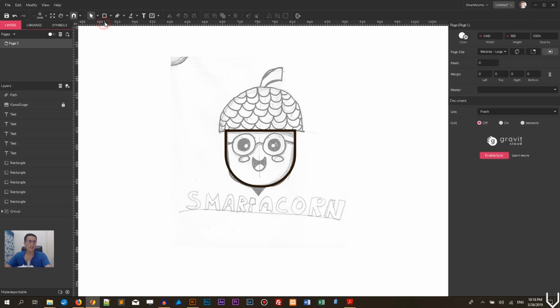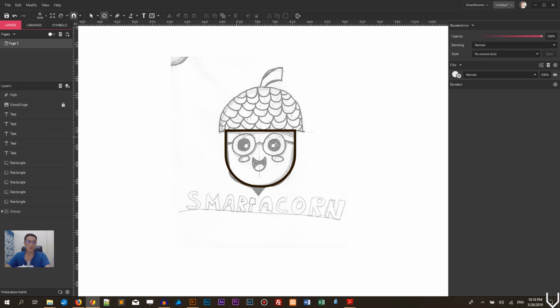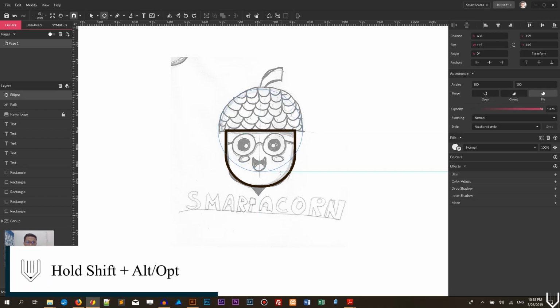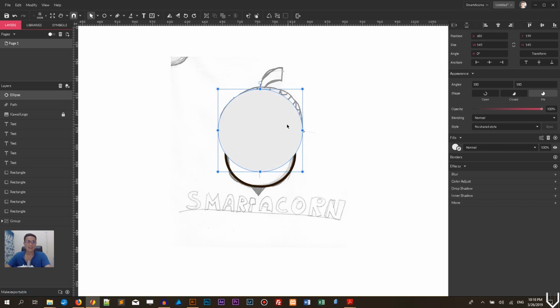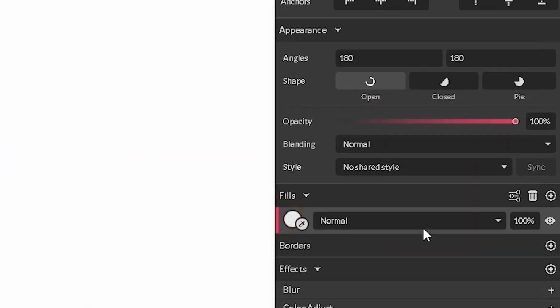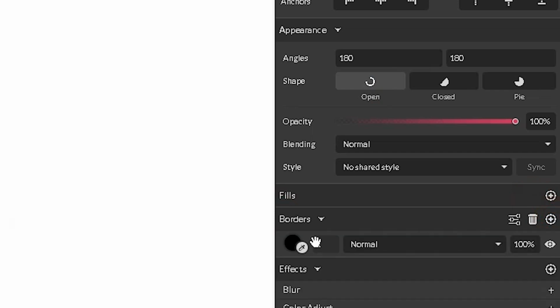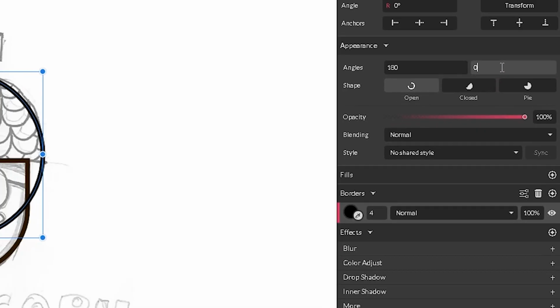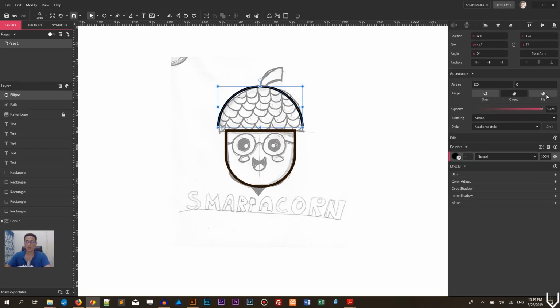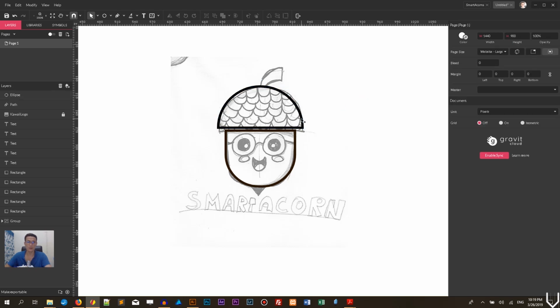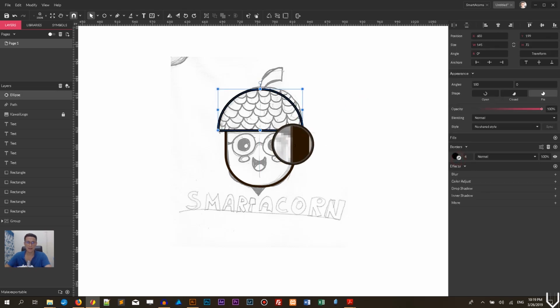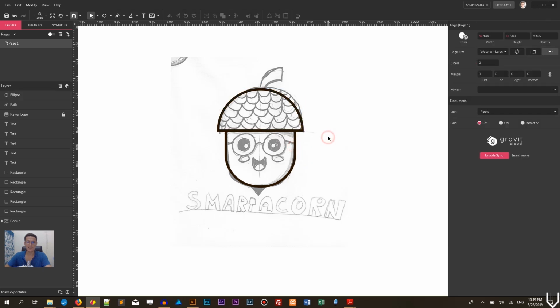Next one is to grab the circle, because we are gonna draw this cap on top and draw it like this. Next, delete the fill, introduce the border, increase the border weight, and go to the angles in the appearance panel, and particularly under this right angle, neglect it, set it to 0. We need to use a pie, not the open path. Okay, so we have our cap, and I want to select this color for the cap as well for the stroke.